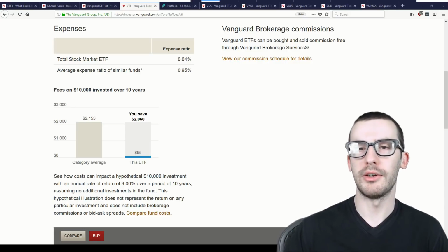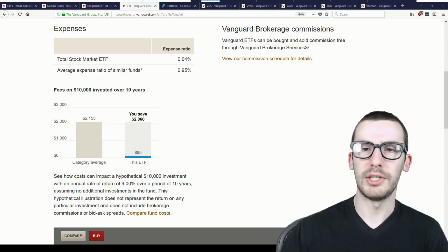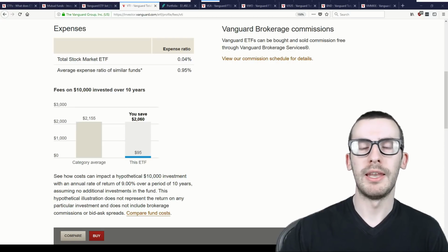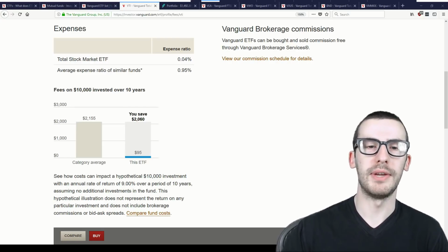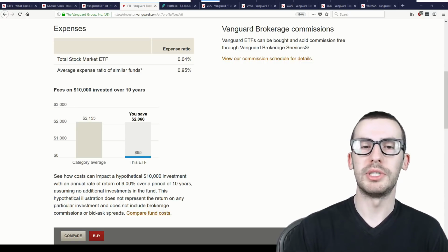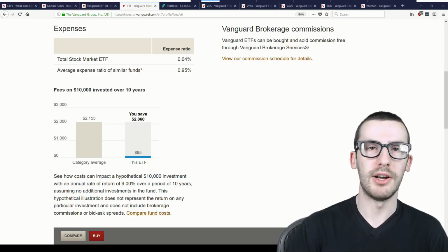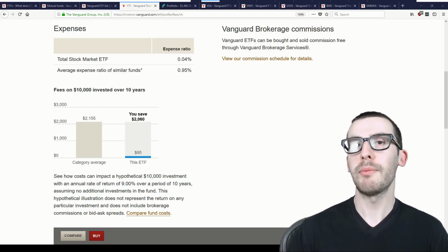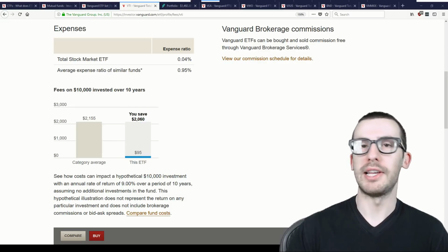As you can see with the Vanguard Total Stock Market Index, they have an expense ratio of 0.04% compared to an industry average of almost 1%. Now what that means in actual dollars is if you invested $10,000 over 10 years, on average for an industry fund, you would spend or sacrifice almost $2,000 of dividend gains that you could have had, versus if you invested that with Vanguard, it would only cost you $95. Investment fees are a huge part of what takes away from a portfolio's gains, and is a primary reason why index fund investing has outperformed many active managers over longer periods of time.